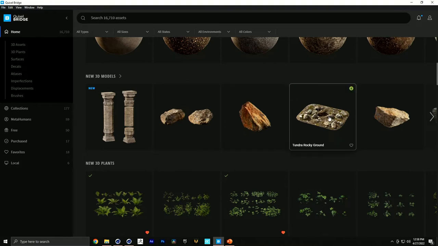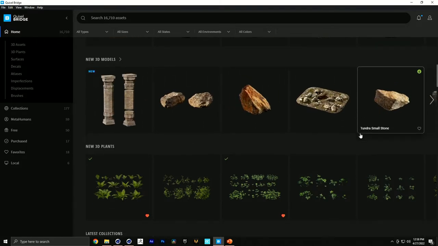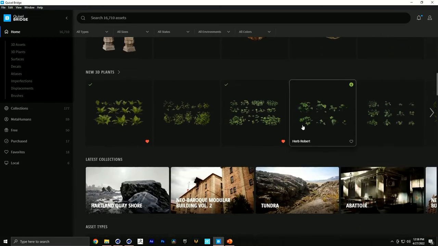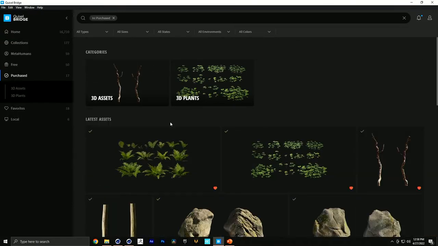You got these rocks. You got these little clusters of rocks. And the great thing about this is that, remember I was saying that everything in nature looks different. You don't have the same rock 50 times. It's a bunch of different rocks, right? So this is where you can source all that kind of stuff. So what I like to do when I'm bringing assets into my scene, instead of using like 15 different assets, is I'll just use like 3. So what I'll have is, let's see, let's do these purchased ones.